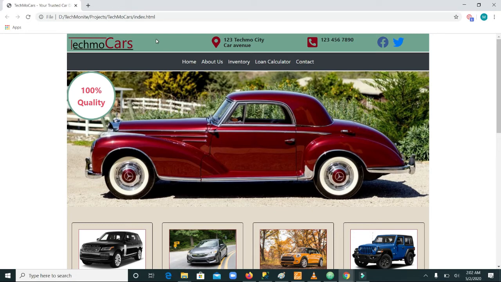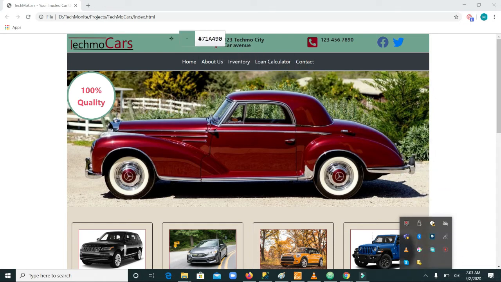Now I have a tool that I use to determine the colors. You can get it online. If you check at the top right hand corner of your screen, there is a link that will show you how to install the instant eyedropper tool. It's a good one that helps you to get the color code for any given color. So like in our case, you can see the color is that one. So you just drag it there, and then you release, and then it copies the color code.